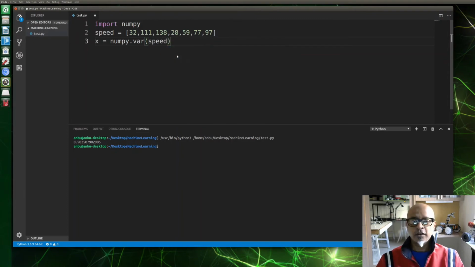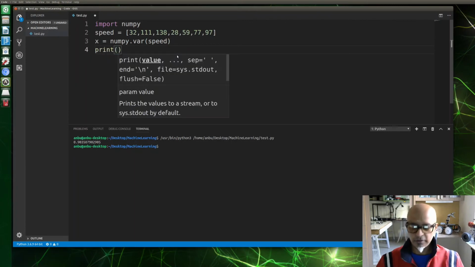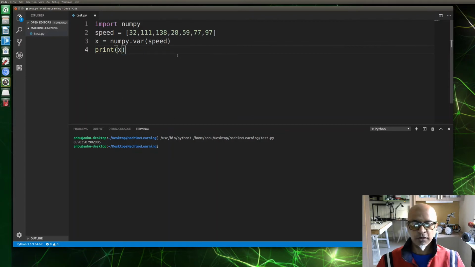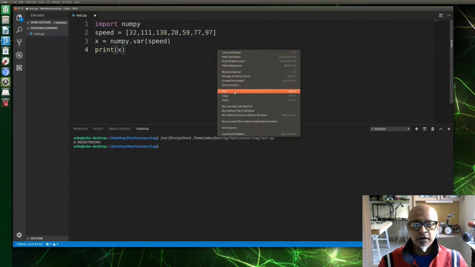All right, and now let's say print. What are we going to print? X. There you go. Now let's do some magic. Let's check what is the variance. Let me right click, Run Python.